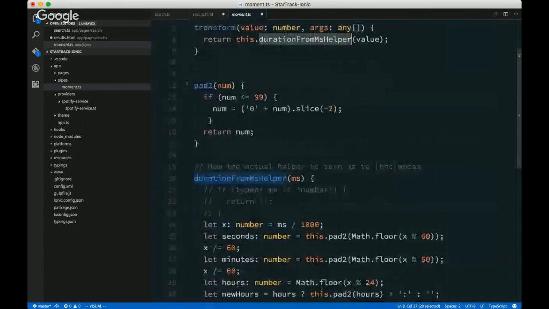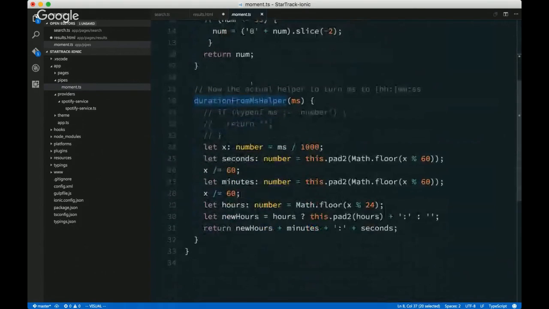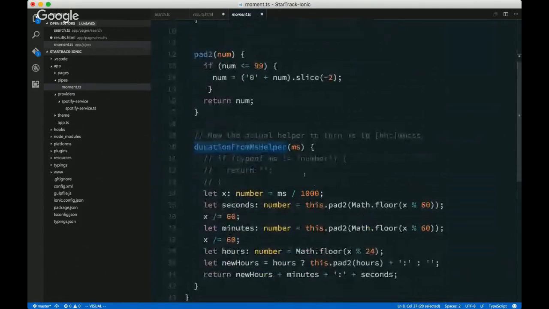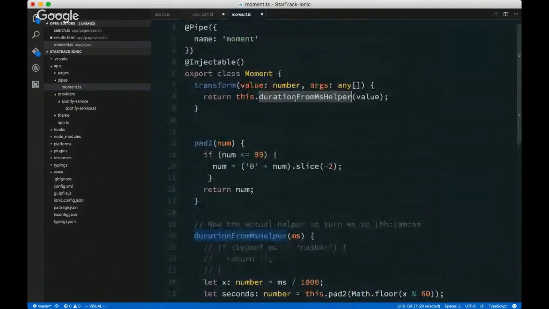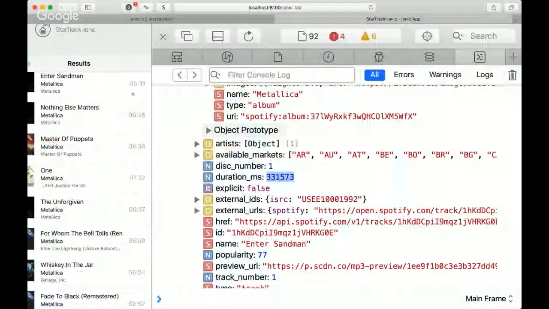And what this is going to do is just take the value that we're getting back from the pipe and format it a little bit into a proper hour, minutes, and seconds format. So nothing crazy going on here. This is all just JavaScript going on. There's nothing Angular specific about it. But when we return the value from this, we have a nice, properly formatted minute and second duration.